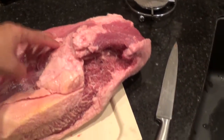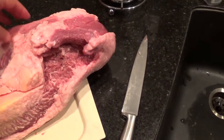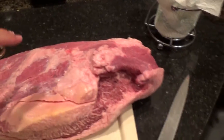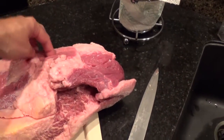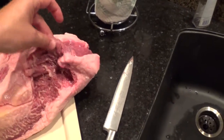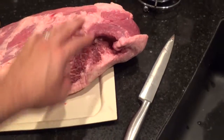Number one, this point and the meat that's on the point, in my opinion, is the best meat on the brisket. It's awesome. And if you go into your local barbecue joint, barbecue restaurant, whatever, and you get burnt ends, that's where the burnt ends come from. Right up in here, right here. Also makes for great sandwiches. It's going to be a really tender piece up here, and something that kind of shreds up similar to some barbecue beef or barbecue pork.